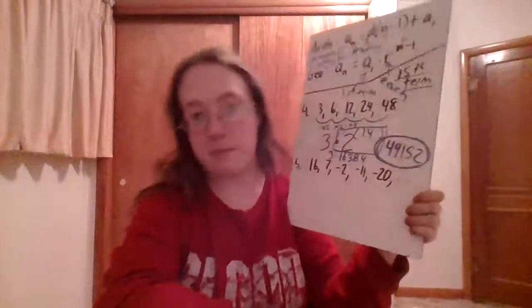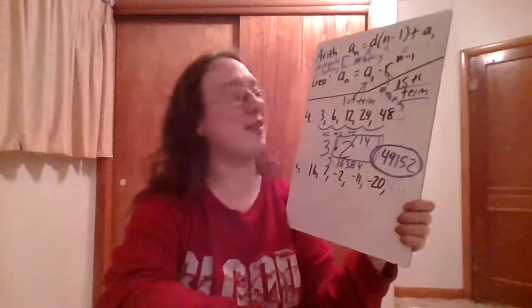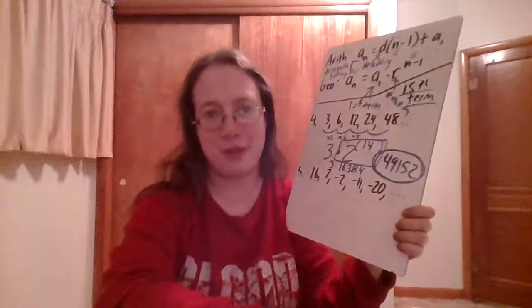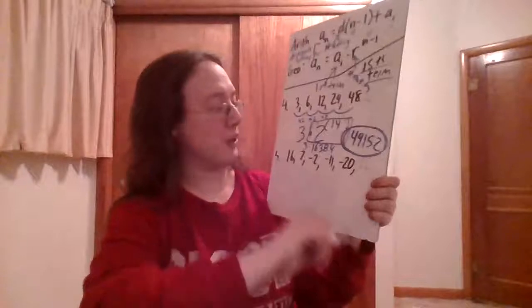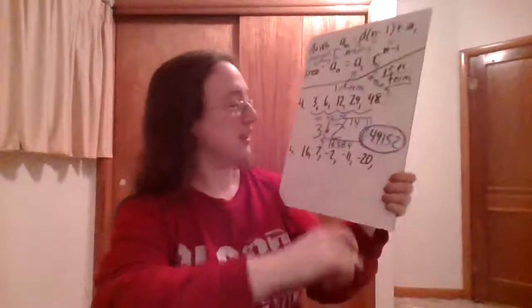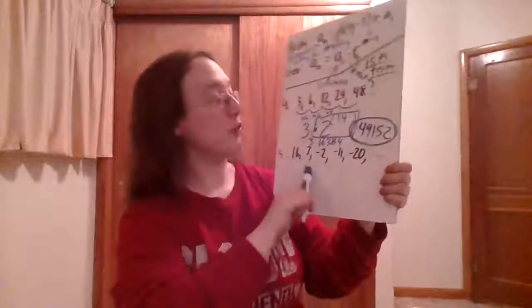And again, these get big pretty fast. So at least for the geometric ones, I'm not going to ask you for like your 50th term, because chances are that would be too big for your calculator. Arithmetic ones, you could do like your 50th term. That'd be fine. Okay, speaking of arithmetic ones, this one's arithmetic.